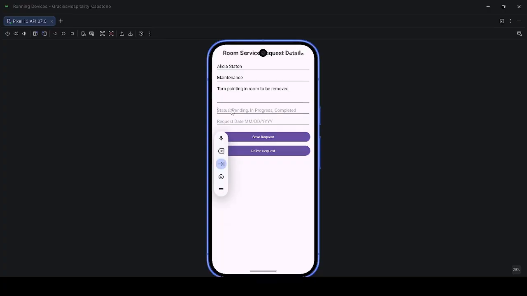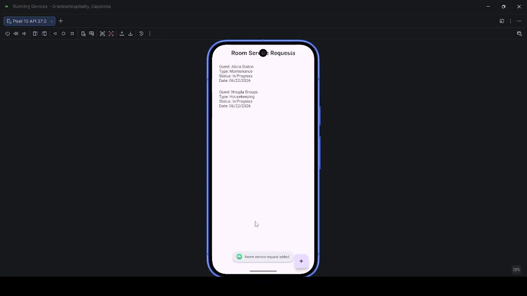And then this one will be in progress. And the request date is today of June the 22nd, 2026. We save the request. Shows up, room service request added.